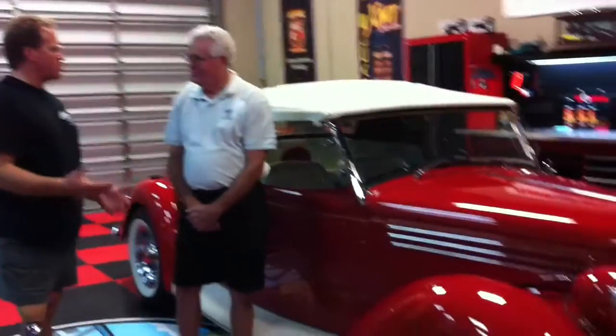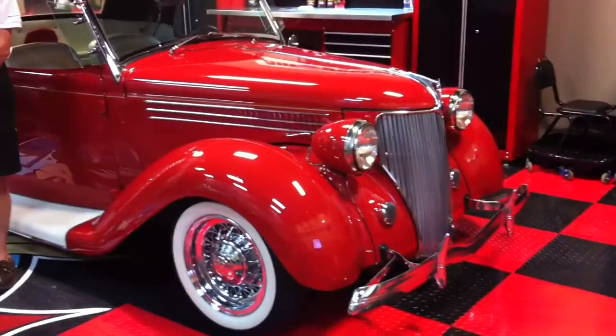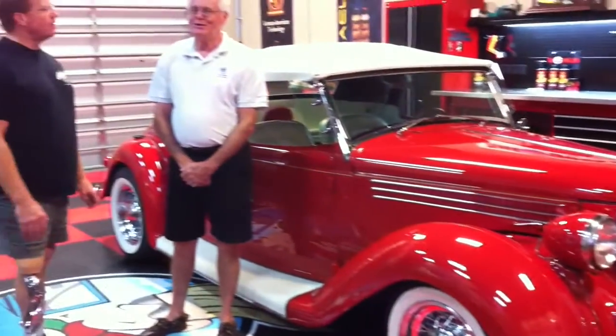My father found it in a garage, all apart, in 1961 and proceeded to put it together. The Buick Motor Car Company was kind enough to give us an all-aluminum 215 cubic inch aluminum V8 with a four-speed hanging on the back. It's always had that — it was the only car picked up brand new from the actual factory.